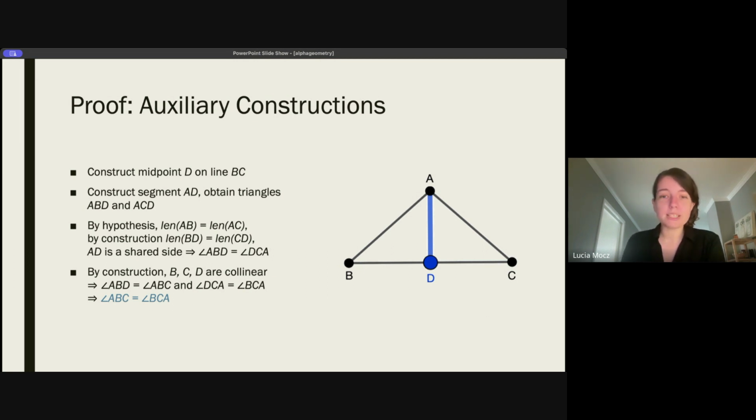Now, there are several things to take away from this proof. It's quite a simple problem statement, but most critically, in order to be able to solve this problem, we had to introduce an auxiliary construction. Namely, we had to introduce this midpoint D. Another thing is that we used this auxiliary construction, this notion of a midpoint, with an implicit second premise, namely that this midpoint that we construct is going to be on this line BC, and therefore is going to be collinear with B and C.